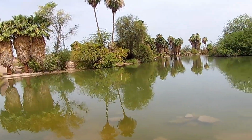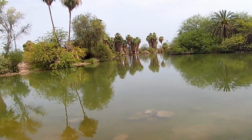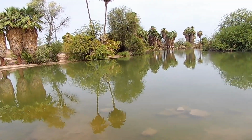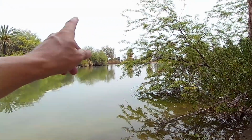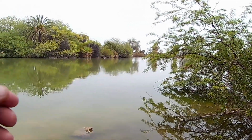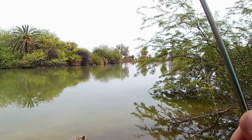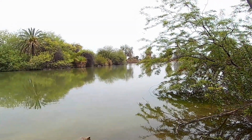I've got the catfish pole out here. I have seen a few minnows. It's a 3-acre lake, I guess, or pond. Another group just came up and set up fishing over here on this corner, on the opposite side of me. So, first group I've seen fishing today, anywhere. We were over at the Papago Ponds this morning.